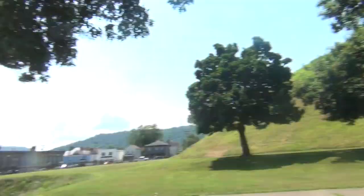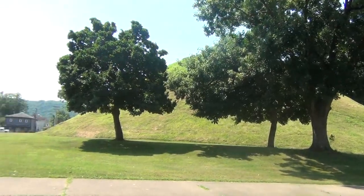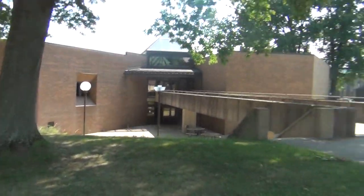I routed myself through Moundsville on purpose to stop and see the Grave Creek Mound — I've never seen it before. It is one of the largest, I think the largest, Adena mound of the early Woodland time period in the east. The folks on the quote-unquote alternative archaeology side like to make a lot of hay out of it. I'm at the Grave Creek Mound, I just took a quick tour through the interpretive center which is very nice. Grave Creek Mound has been the source of a lot of speculation about giants and whatnot, and there's also the Grave Creek stone, which is an artifact that had an inscription on it.